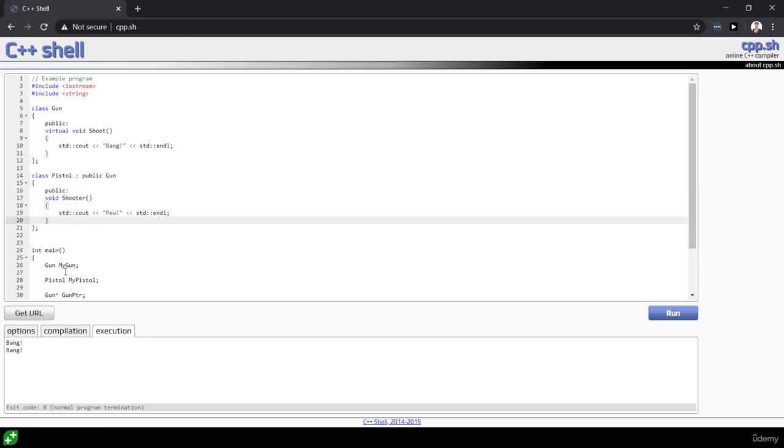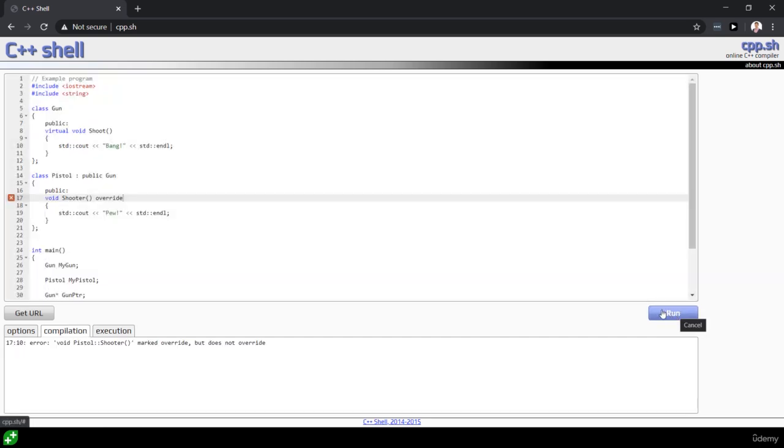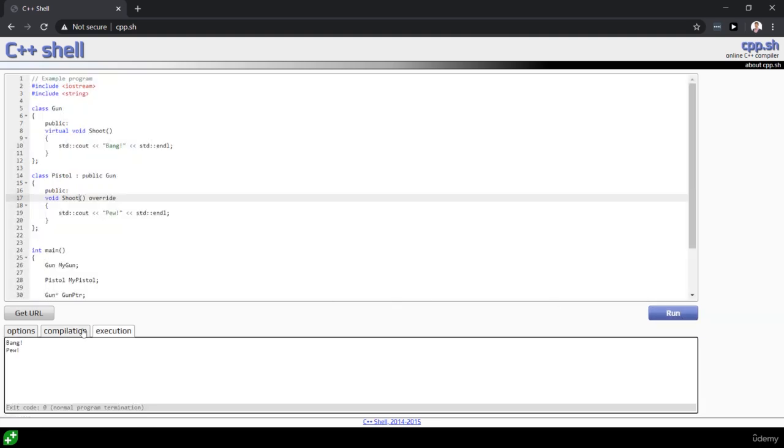It's going bang, bang. So the way I could avoid this is by saying, well, I'm trying to override something, so I put my override keyword in here. And if I try to compile it now, you can see that it's saying shooter is marked as override, but there is no virtual method for me to override, in which case I can go, oh yeah, I've mistyped that, so I'm going to go ahead and correct my code and just make it back to shoot, and now it works as I intended. So it's just that little bit of extra safety by putting that override there.